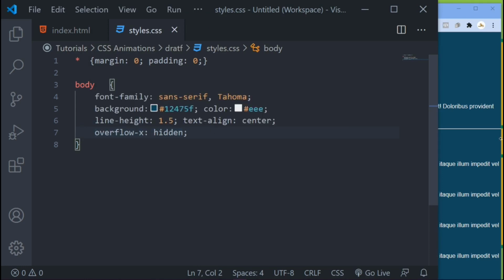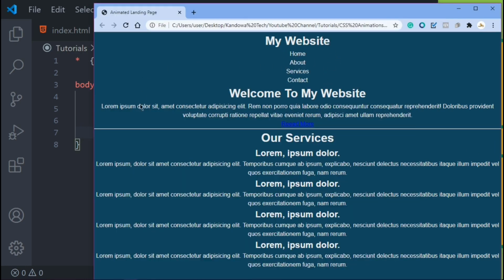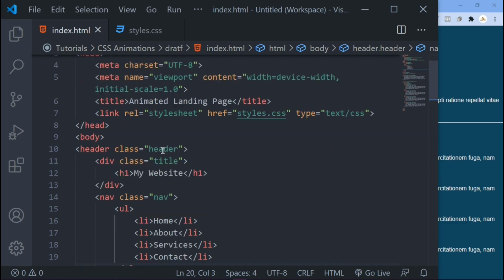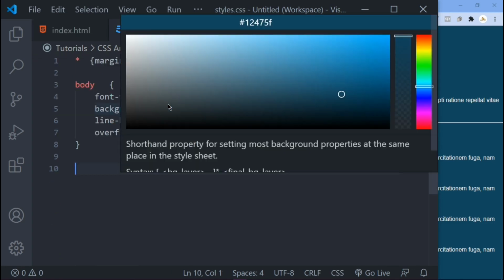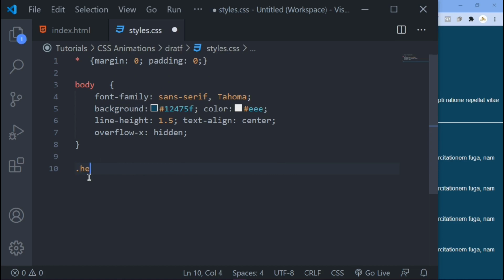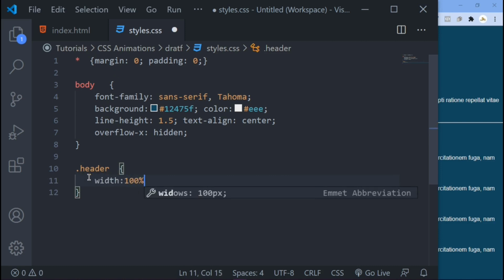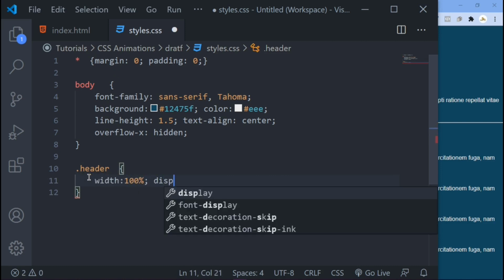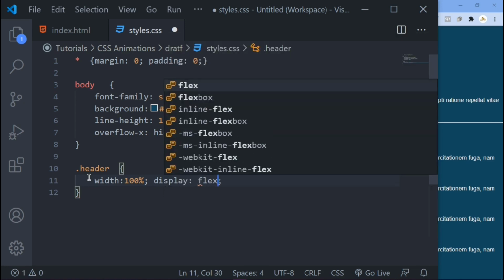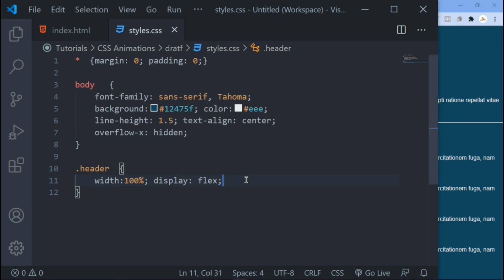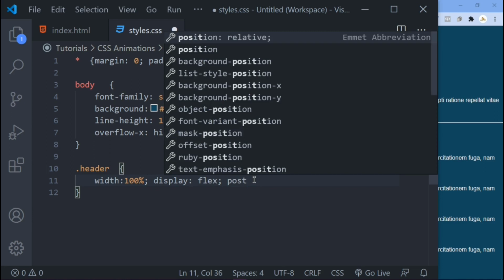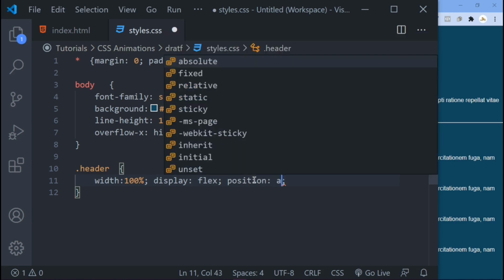So now let's actually add some styling to our navigation there. Here we know we got our navigation, our header and title and navigation there. So we start with header. Now we got the class name of header there, so let's just call that out. Call header, right? And then give it a width of 100%, and then let's display everything flex in there. And then let's actually give it a position, let's say to the position of absolute.